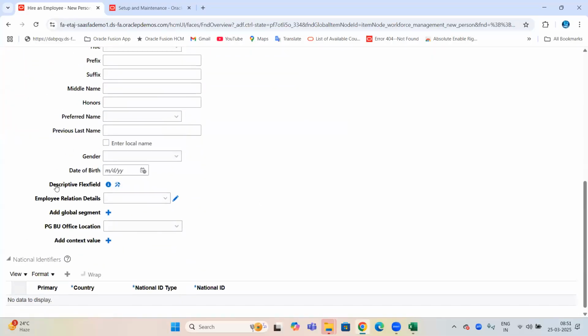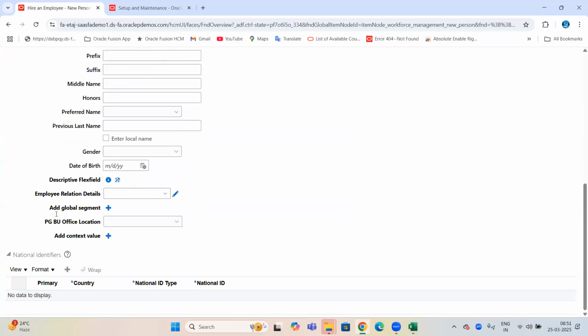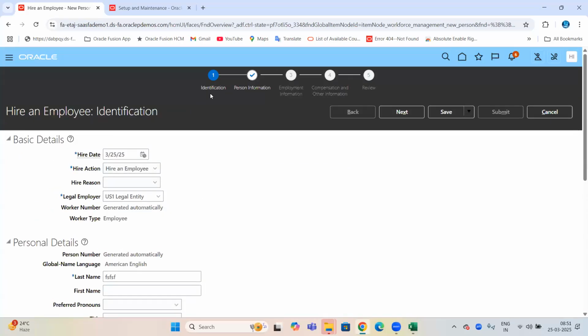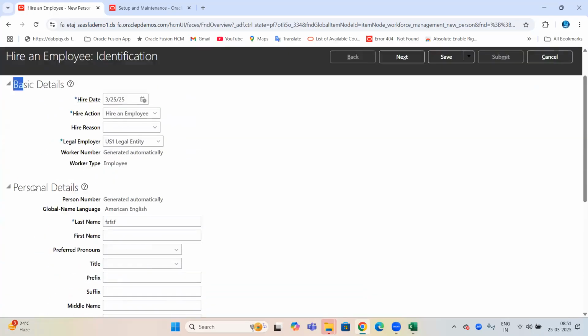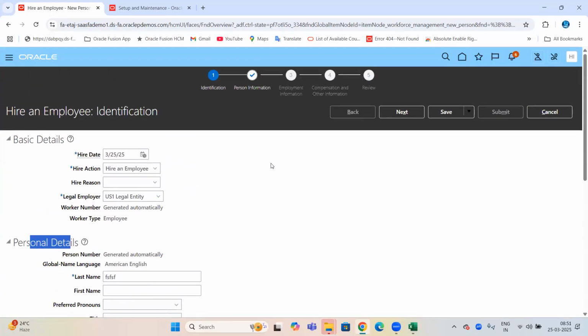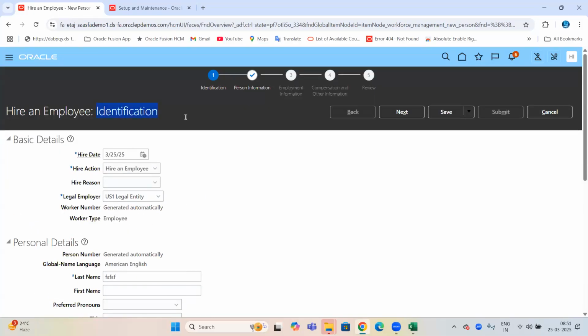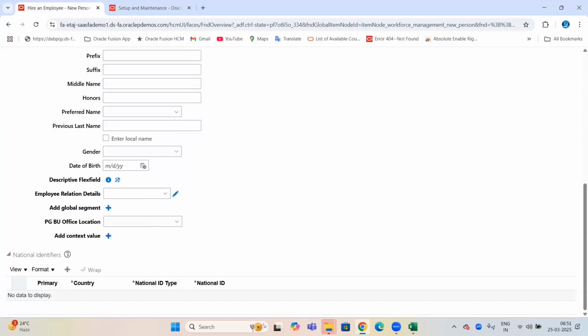These are the DFF sections. This is one section, basic details. This is one section. This is one section. Like every page, we have different sections, team. So under whichever section we have the DFF possibility on that page, it gets highlighted. In this identification screen, I don't have the provision under this section or this section.